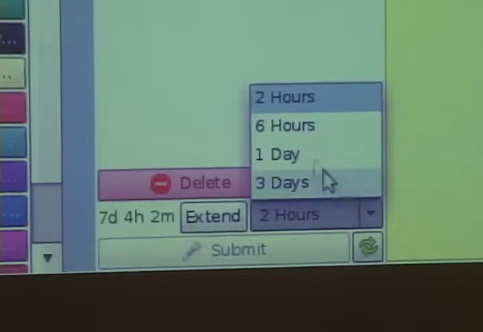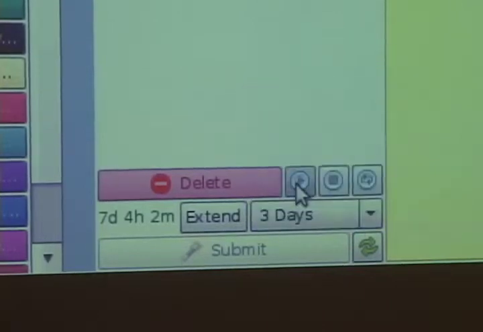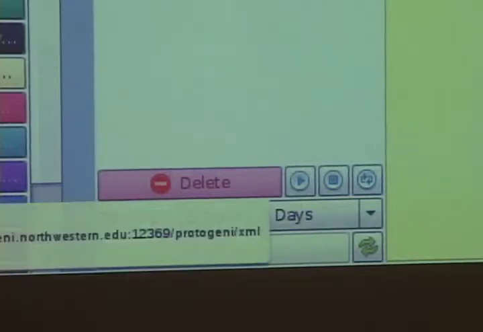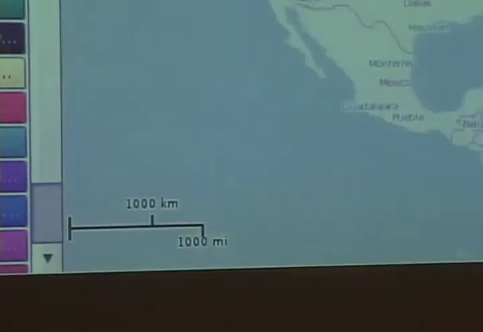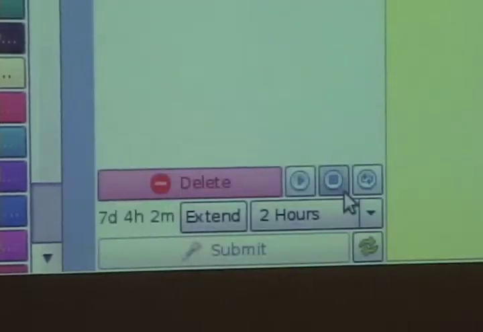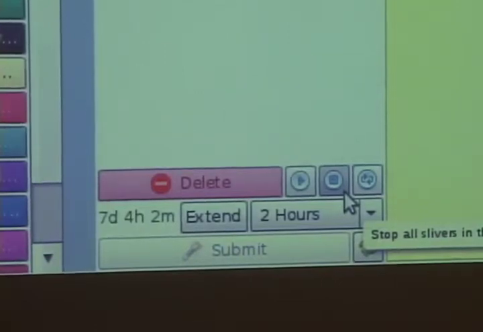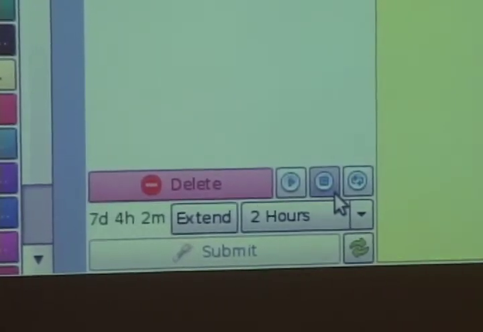There's this button here that lets you extend stuff for a few more days, and if you need a really long running one that's going to run for weeks or months, we can actually give you a special credential that lets you extend your reservation for longer.